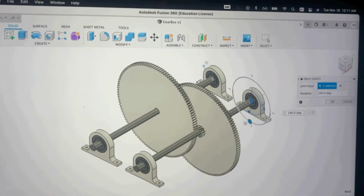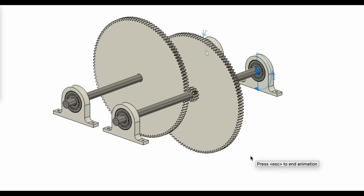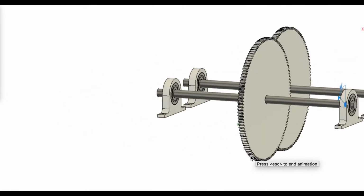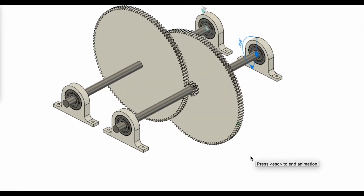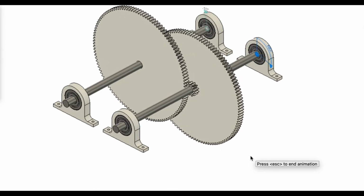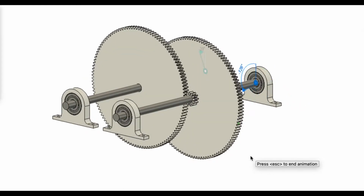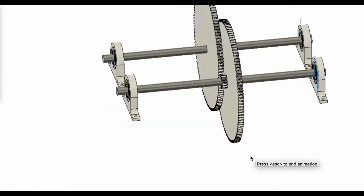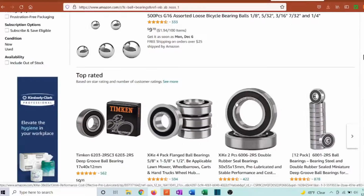To create the 3D printed parts, we used the 3D printer in the Driftmeyer fabrication lab. Jason designed this gearbox in Fusion 360, so it's a 10:1 gear ratio with mounted ball bearings. Our original plan was to 3D print the bearing mounts, the shafts, and the gears, and then purchase non-printable items like the ball bearings on Amazon.